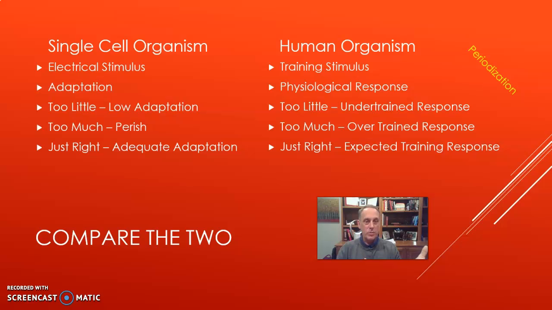Some people have experienced very acute rhabdomyolysis, which is a whole other issue seen in very high-end, very aggressive style training. But you'll see an overtrained response, the classical overtrained response, which we'll talk about later in class. And if you have just the right amount, you'll have the adequate adaptation, but on the human organism side, it's the expected training response. So as a practitioner, I program in rep and set combinations and training parameters and load parameters, and I'm expecting a training response based upon the person in front of me.